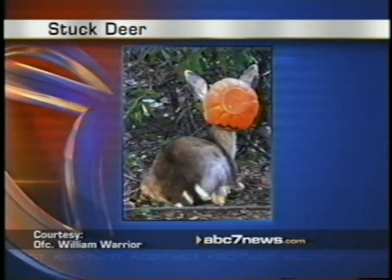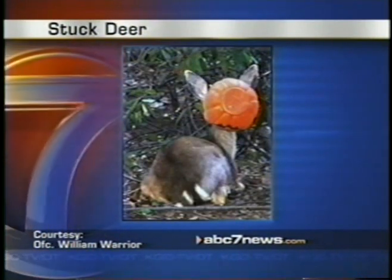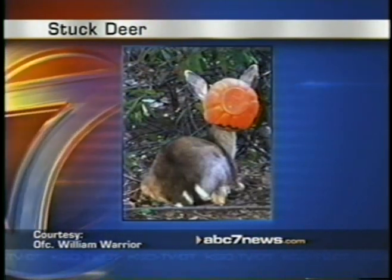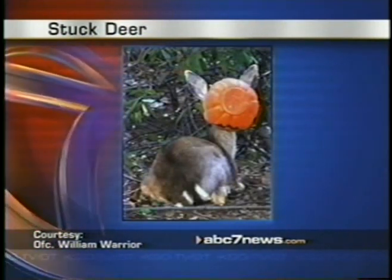She's talking about no deer, by the way, were injured in the following story. Yeah, but one was pretty embarrassed by the whole thing. A black-tailed deer managed to get its head stuck in a plastic jack-o'-lantern in the driveway of a Palo Alto home. Well, animal control was called, and the stranded deer expert was able to free him in a hurry, which is good. Yeah, moments later, the poor little thing bolted into the nearby woods, no worse for wear.